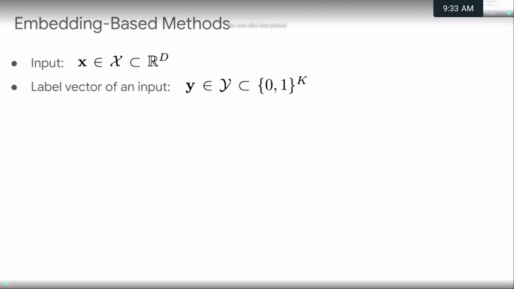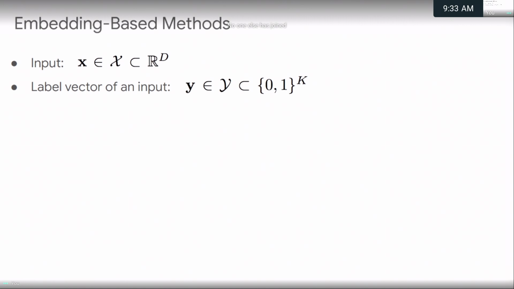What we wanted to show in this work is that this is actually not true. The problem with embedding-based methods is not their representation power. The problem is somewhere else, which I'm going to talk about, and I'll give you some solutions and show that we can actually achieve state-of-the-art results compared to tree-based methods or sparse linear methods, as we will see in the future.